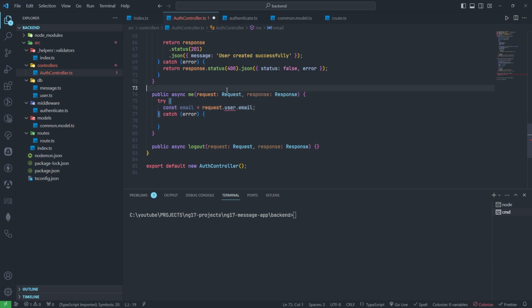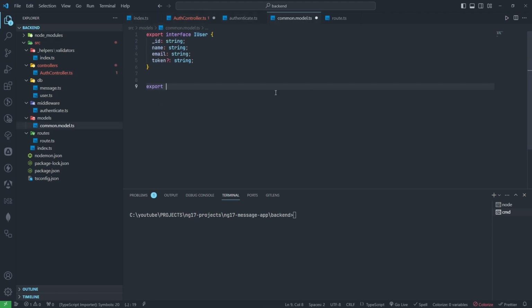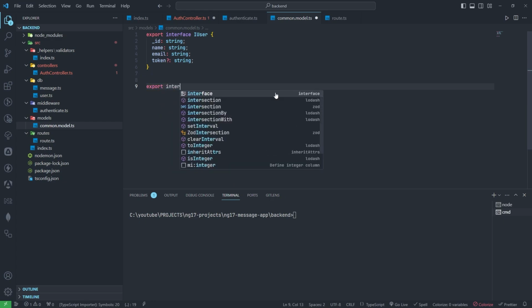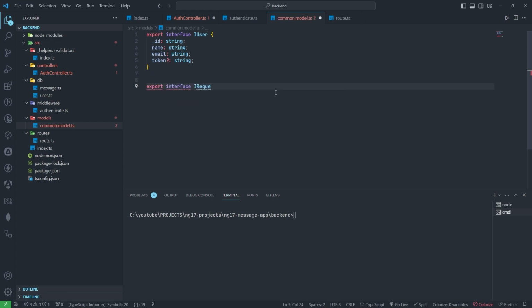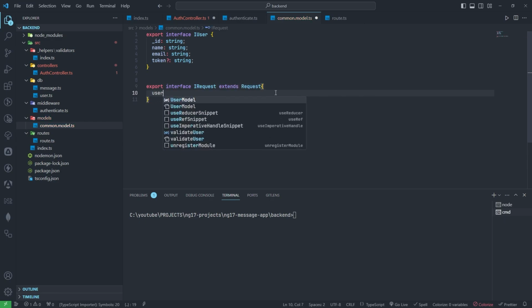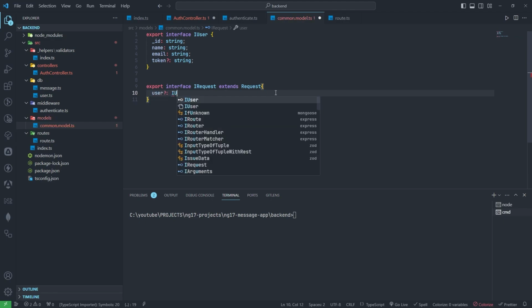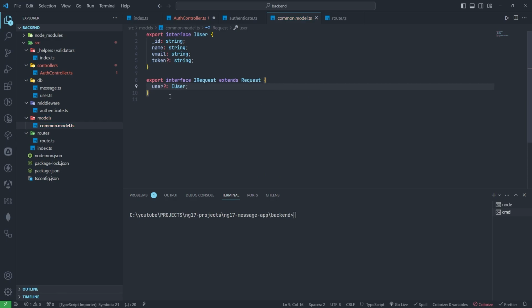So what I will do, I will create one interface and I will extend this request. So in common model, export interface IRequest extends this one. Now I will add the user, with a question mark, IUser. This is fine, right?